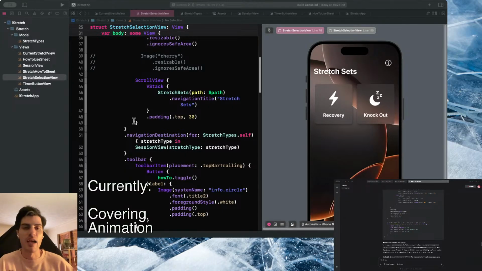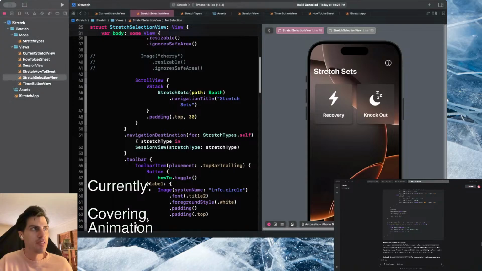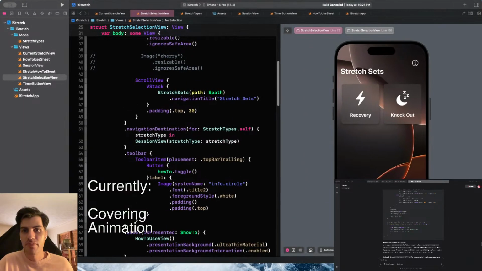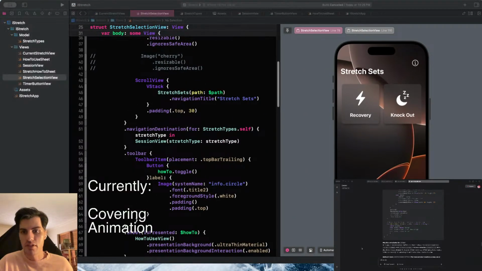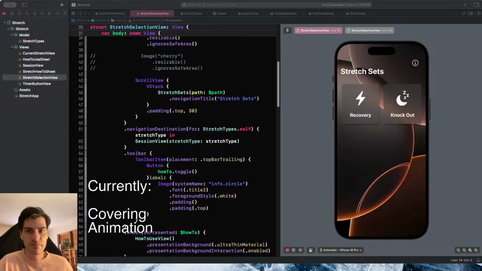I've dabbled in lots of different apps and I still have them, and I'm still working on some of them, but this is the closest to completion that I've ever made it to. This is a stretching app, and it's gonna be more comprehensive later because I want to update it.